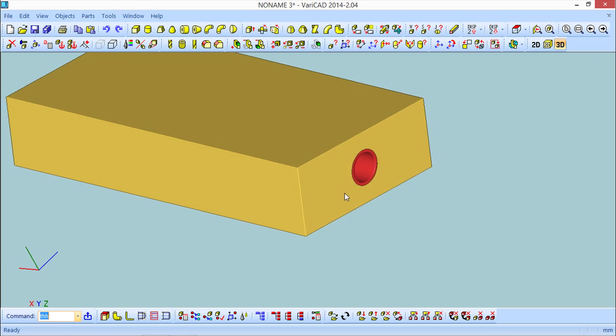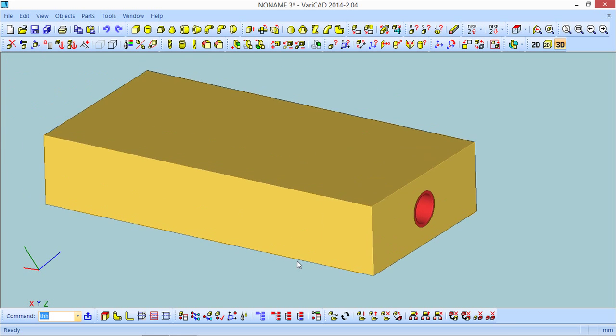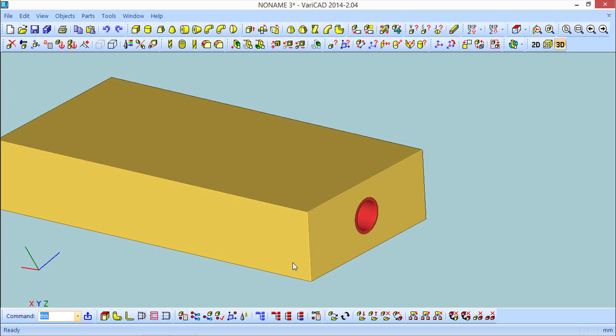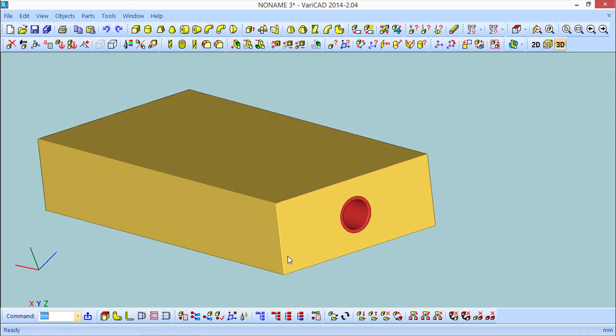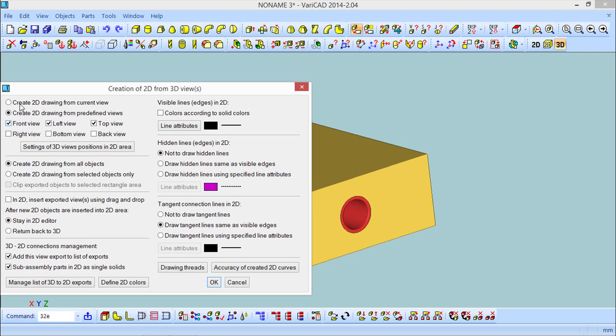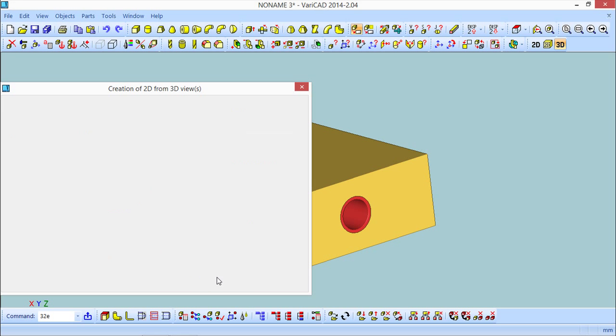Very easy. So for example, if we make a projection to the 2D side, which is something that we are going to see a little up front, let's make a couple of projections.